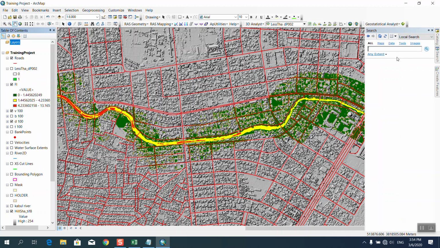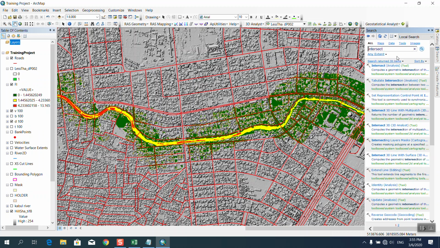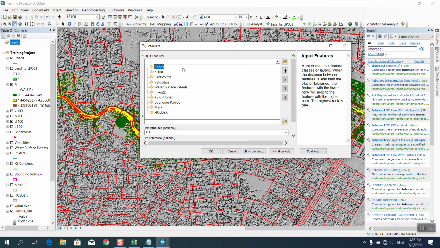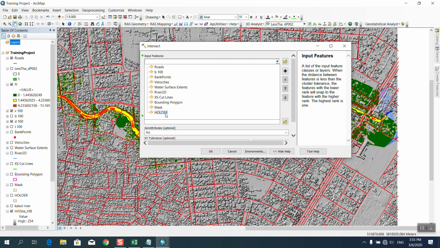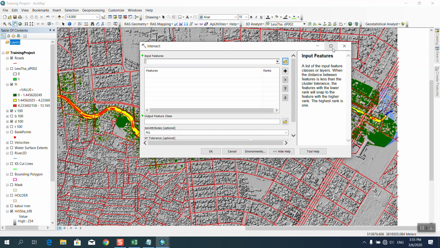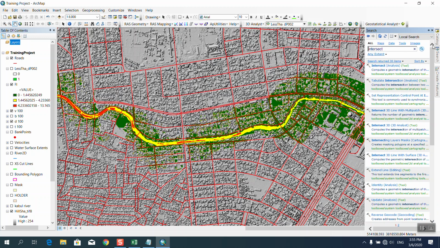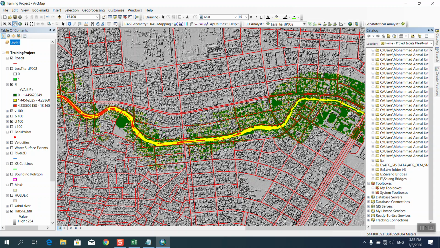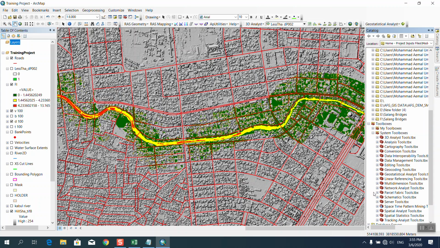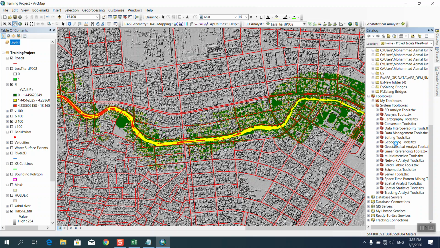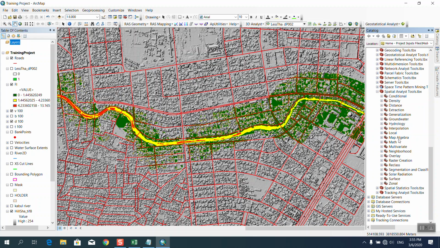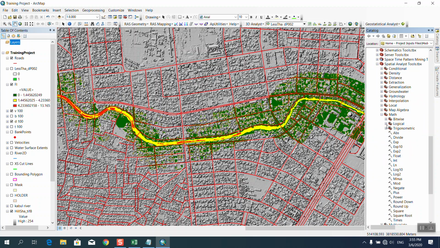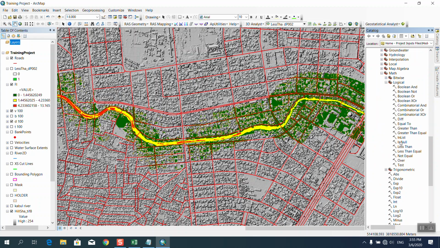And then come to intersect. System, spatial analyst, math, logical. I want to check.